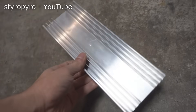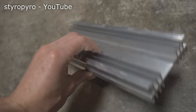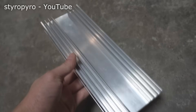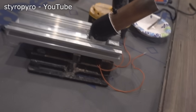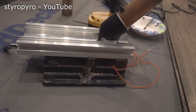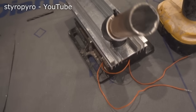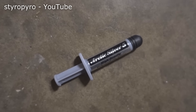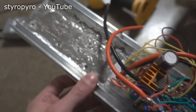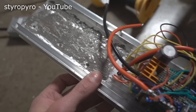For the housing, I just started with this heatsink and went at it with a hacksaw, drill, and Dremel. And like most things in my life, I didn't actually plan anything out before diving right in — I just started cutting things and bolting stuff into place until it seemed somewhat acceptable. I ended up using a pipe for the handle and wired in a switch to act as a trigger. Before bolting down the laser array, I added some arctic silver to increase heat transfer from the laser. I really should have used indium foil for this, but I won't be running this thing for very long, so it shouldn't be an issue.